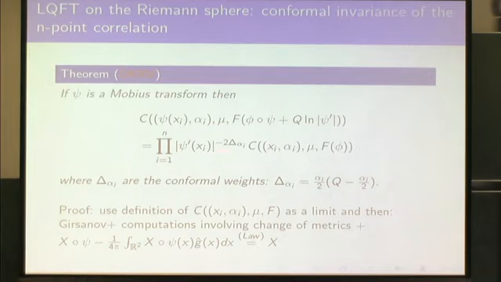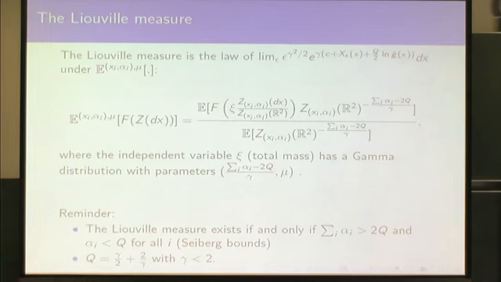Okay, and so to prove this, essentially, you play around with Girsanov and you use this property I was talking about: since your Liouville field, you're shifting it with Lebesgue, you don't see the average level of the field. And then you use the identity that if you take a Gaussian free field, you compose it with a Möbius and you take out its mean, then you get the same Gaussian free field in distribution. So you can define these correlation functions, and so you can define also the so-called Liouville measure.